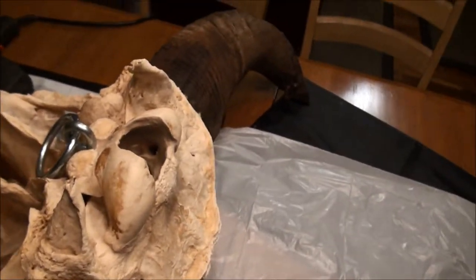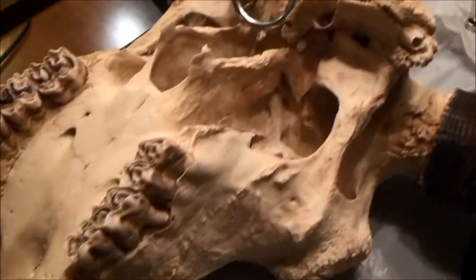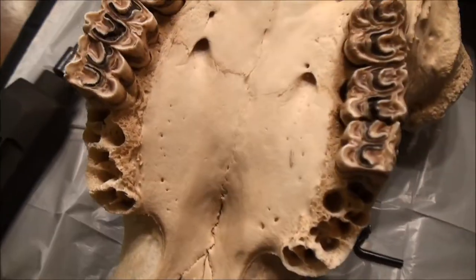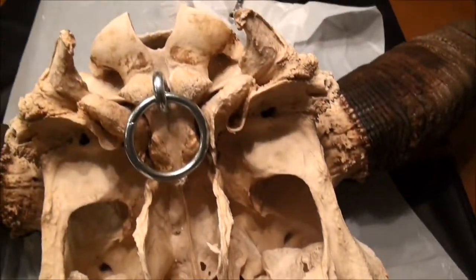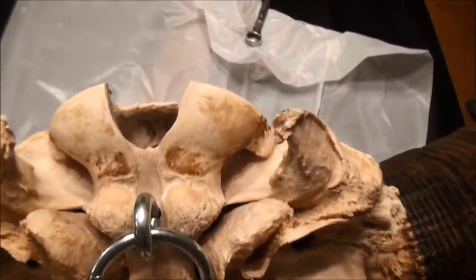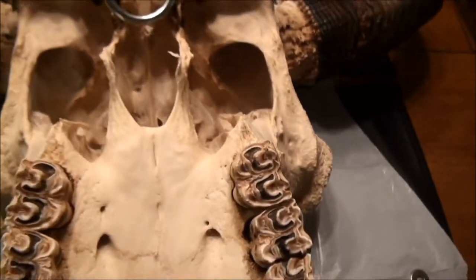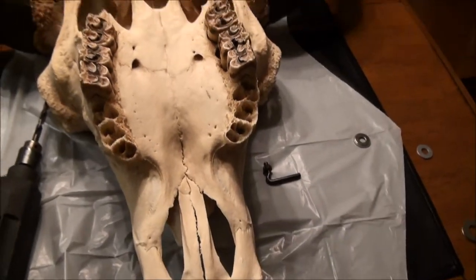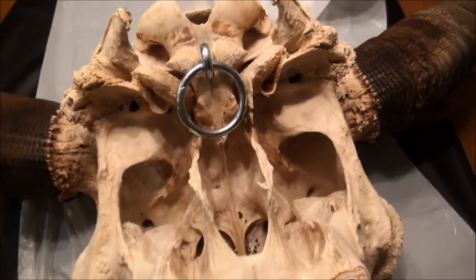So anyways, next step, basically just hanging it on the wall for a trial fit. Now we still do need to glue a few teeth in, and we'll get around to that. Next summer I might actually go and degrease this a bit more. As you can see, there's still a little bit of stuff there, but for right now I think we're plenty good. But let's go give this a trial hang on the wall, see how this turned out.